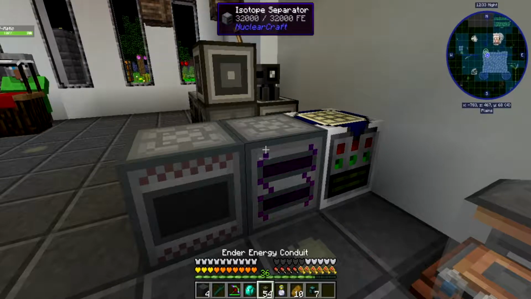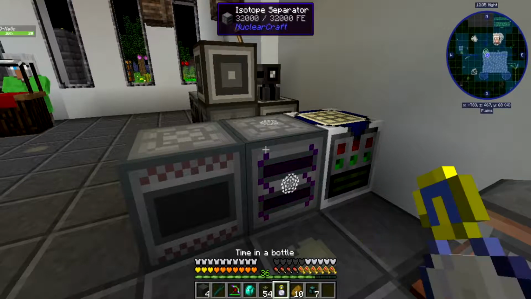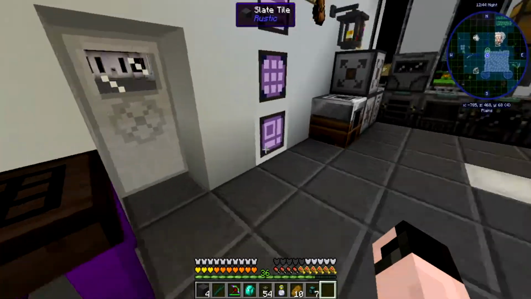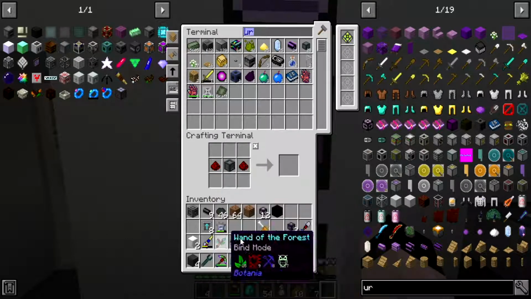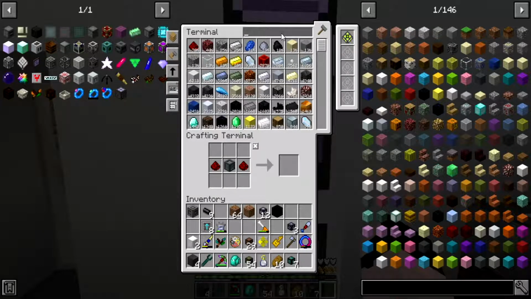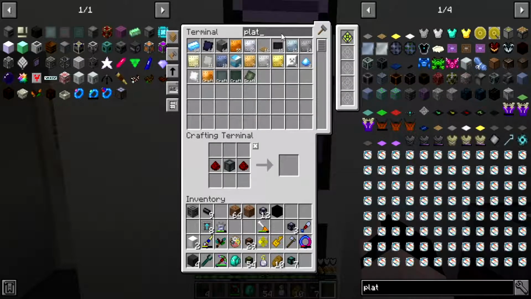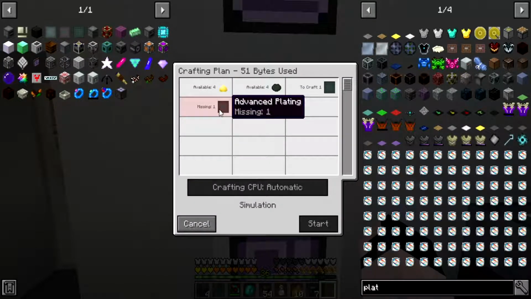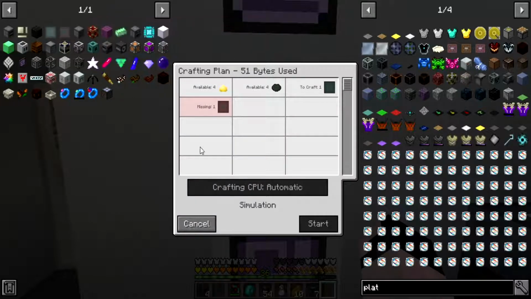Now we're getting uranium-238. And yeah, I can make it tear through the power really quick. That should be good for now. That is one step to making this plating. This will also help us later whenever we actually get into it. So now it just needs to make the advanced alloy. So we got that one.